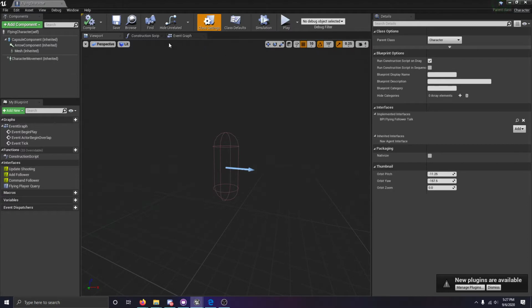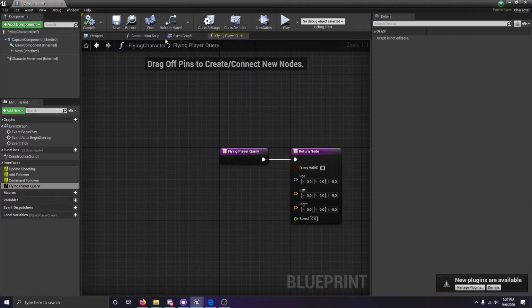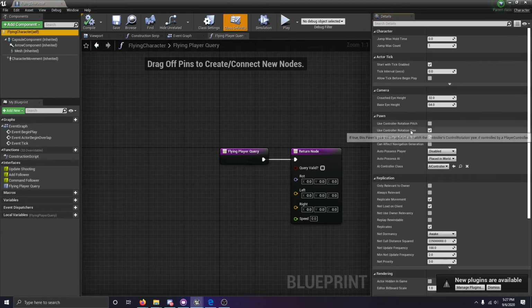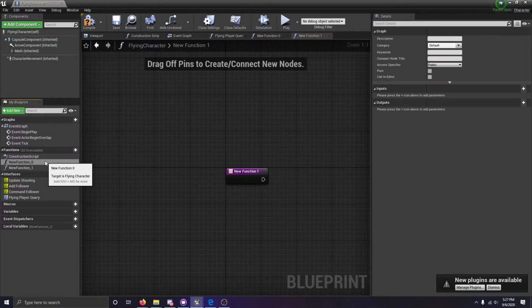And what we need to do now is disable the use controller rotation yaw, since we are going to be applying our own rotation. Also, we're going to add two functions here. One is going to be called get input vector, and the other one is going to be called get input rotation.